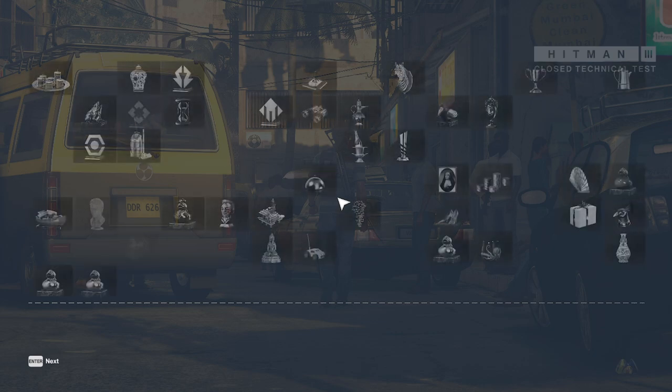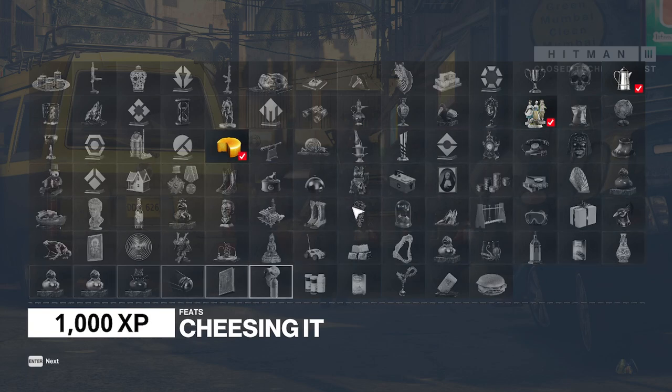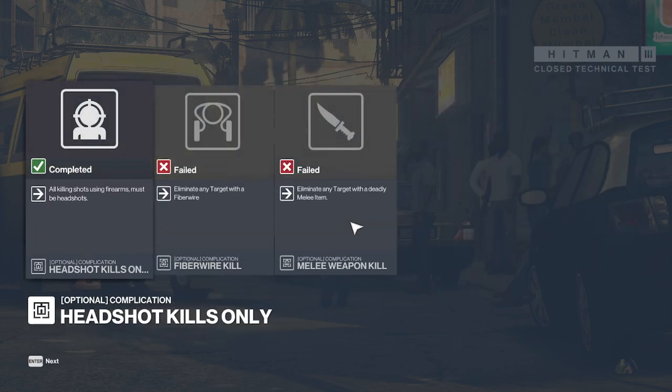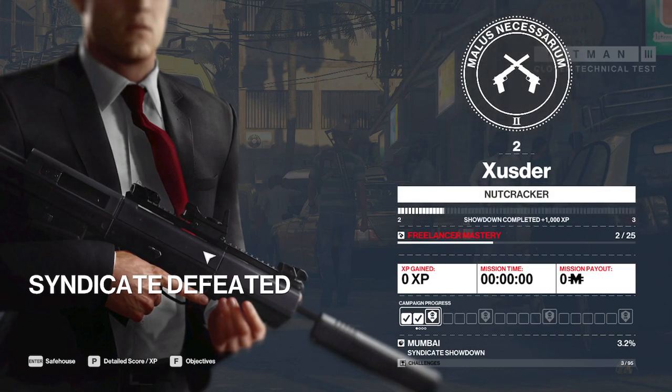Alright, cool. Easy mode. Meeting adjourned. Cheesing it. I did cheese it. I killed all of them. Well, I killed them with a headshot. Alright. Cool. I didn't kill the prime one with a fiber wire, so. Firewire. All right, cool.